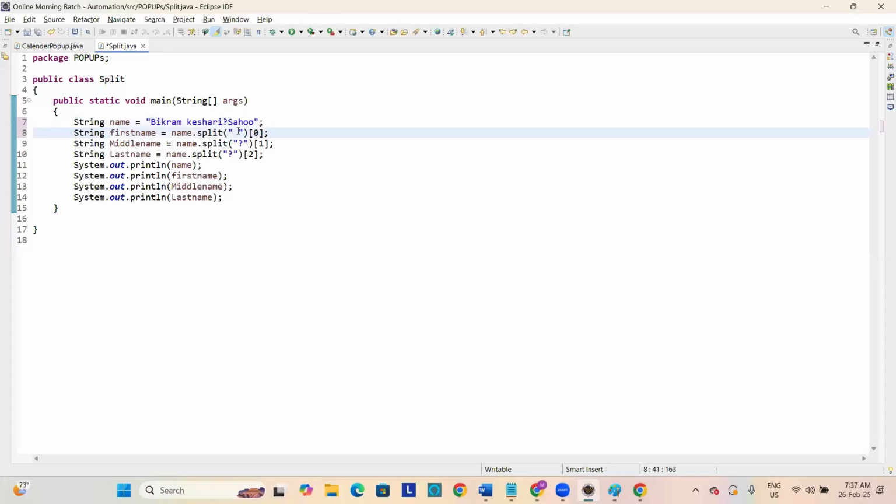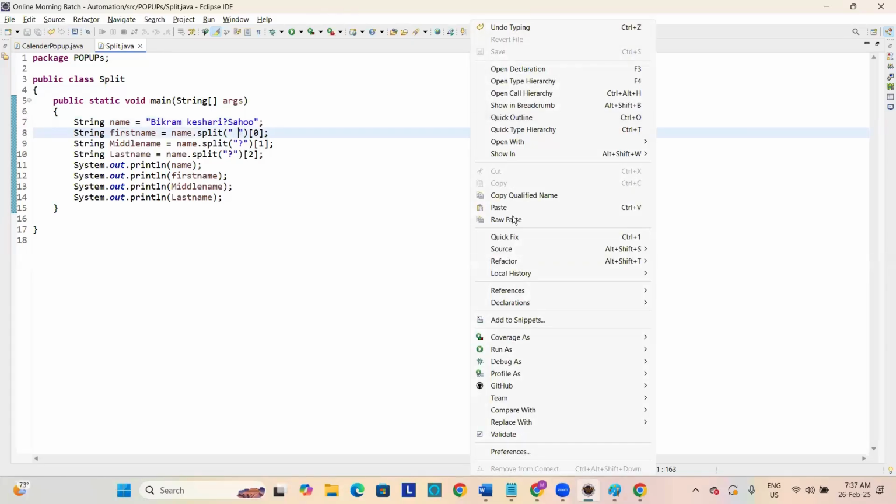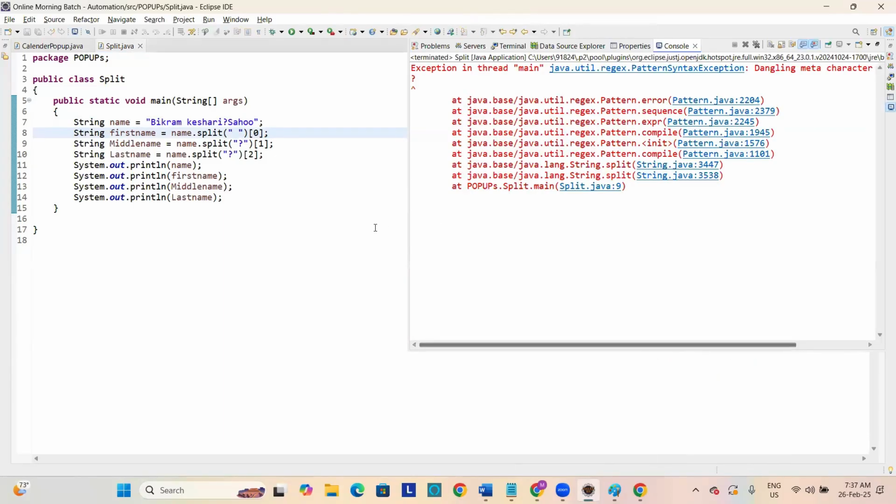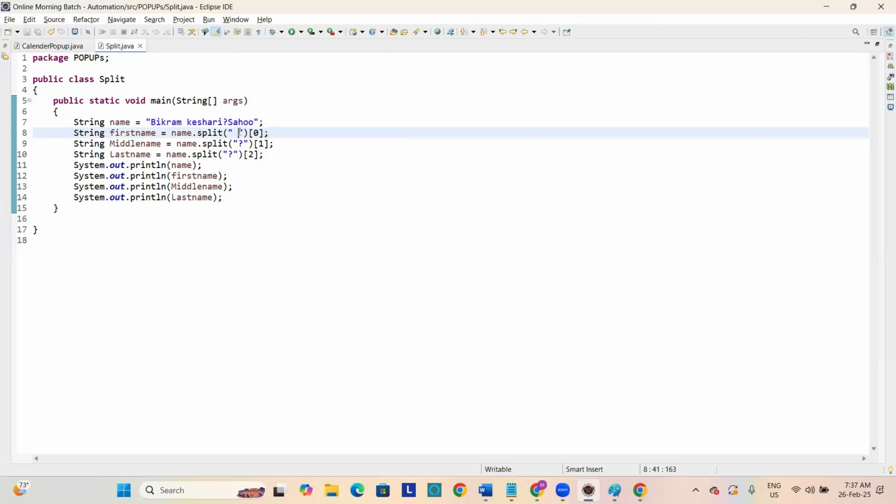I'll give space here. No, it will not show because a syntax error is there. His space was there, that's why I was using it. Let's see.